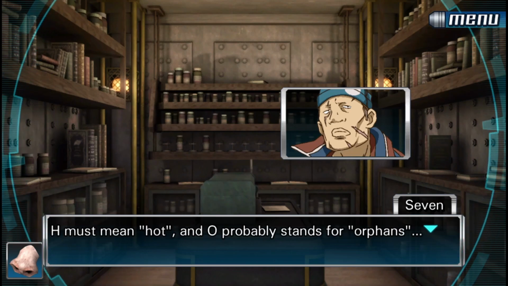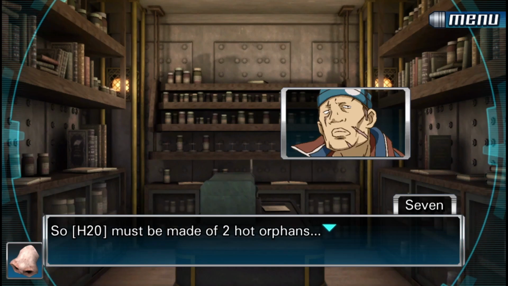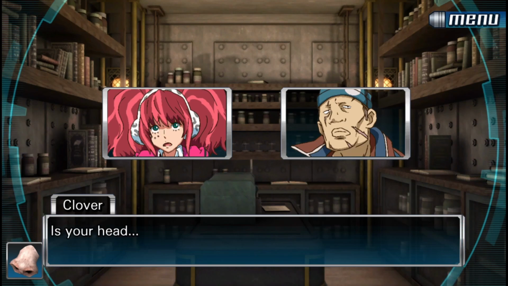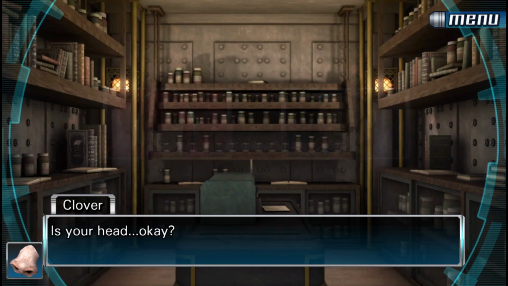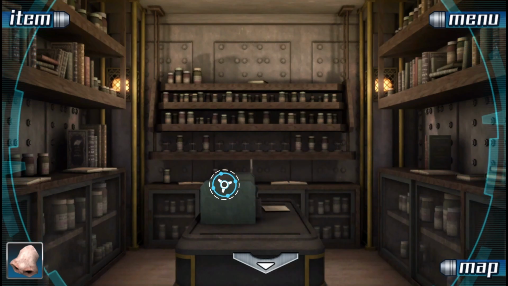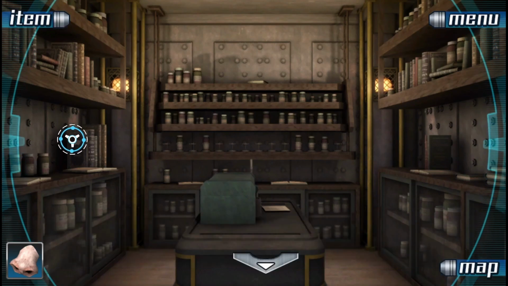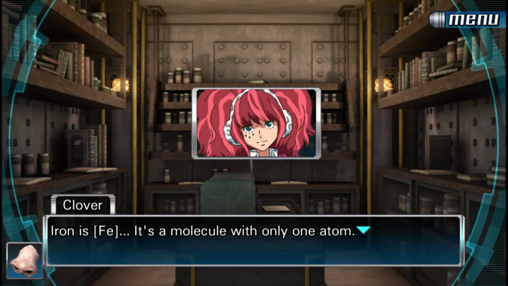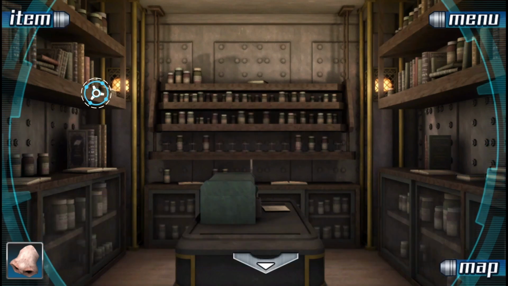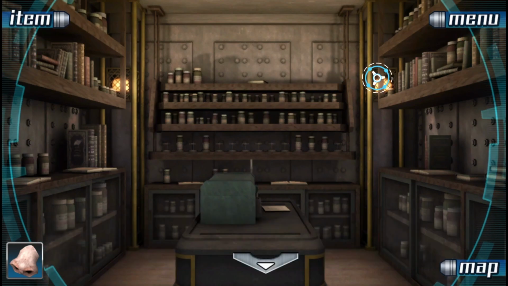H must mean hot and O probably stands for orphans. So H2O must be made of 2 hot orphans. 7. Is your head okay? Oh, wait, no, okay, I think I get it. So iron, that's not iron. Molecule with only 1 atom. So iron has 1, salt has 2, and then water has 3.